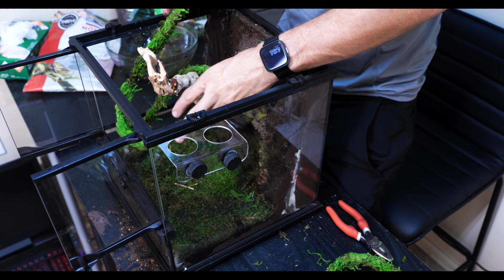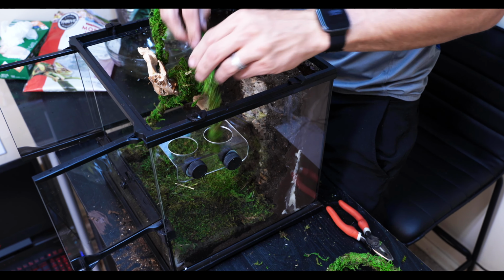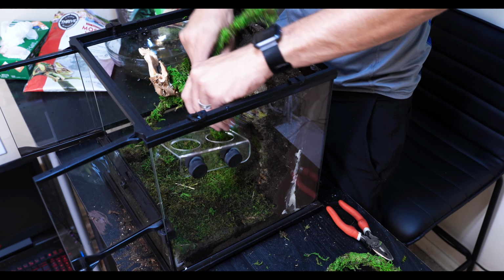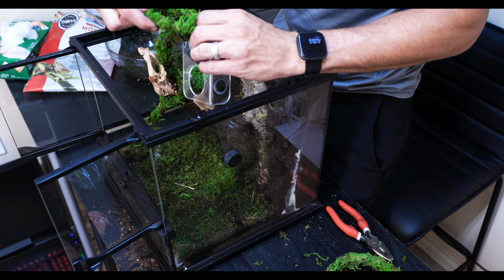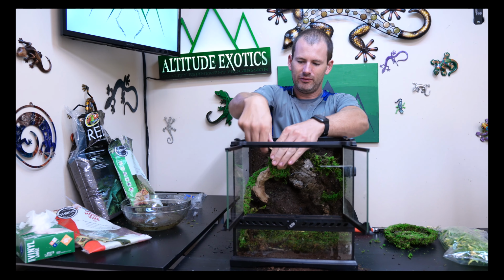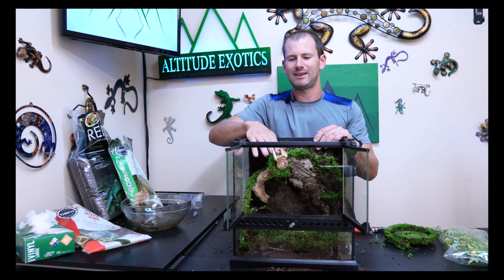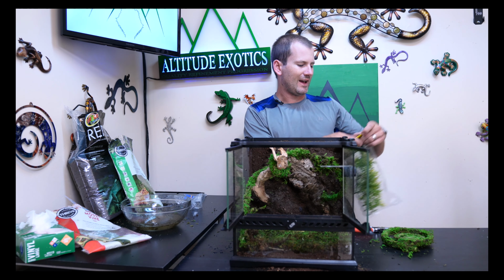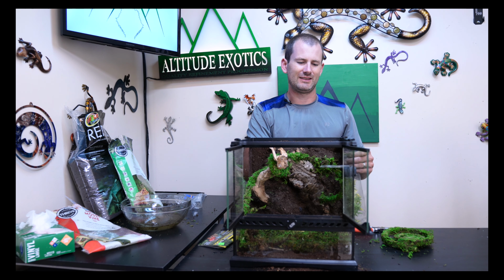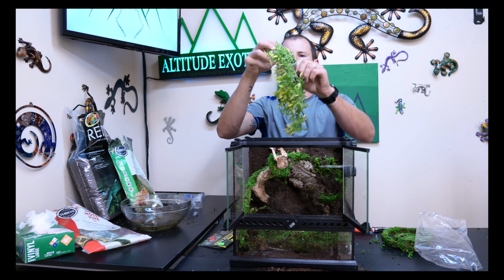So I'm gonna wrap this guy around there. Wrap it pretty tightly around the stick and then go down through here. Wrap it pretty tightly around. Oops. Well, that fell off. Wrap that right around the food ledge. There. Perfect. As you can see, I love making these sticks that are tied into that background with the great stuff foam to come straight out, and that provides a nice basking spot. With a species like what I'm going to put in here, it's a high chance that it's going to need a basking spot, and that gives it a nice good couple places to sit right underneath the UV lights if it's a diurnal species.